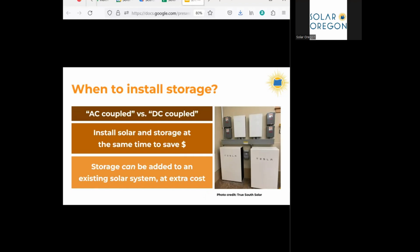Why can the timing of the battery installation affect the design of your solar system? Well, each system is designed in a custom way to best fit your needs. The components that are selected when you design your system are based on those needs. This minimizes the cost to you and allows for immense flexibility of solar installation. However, this flexibility during the initial design means that adding new components afterwards, like a battery, may require more parts and labor than if you had incorporated them in the beginning of the design.